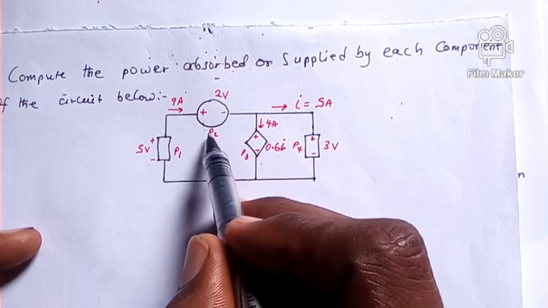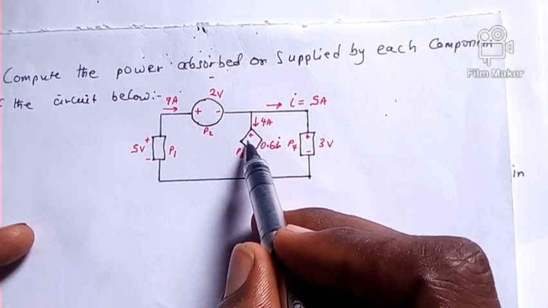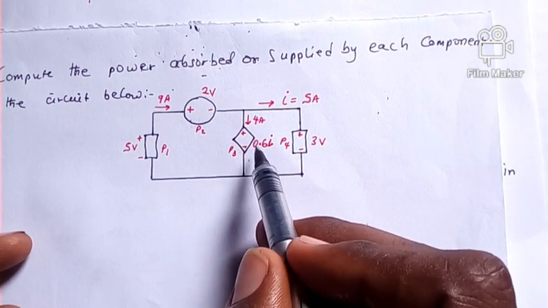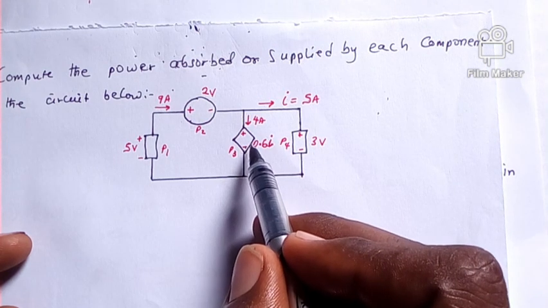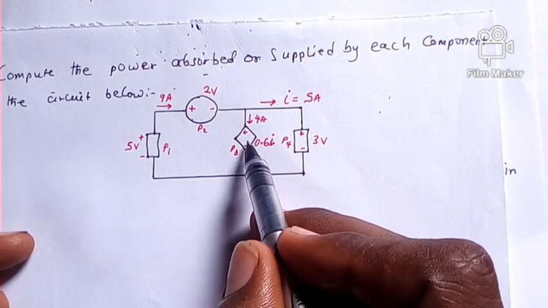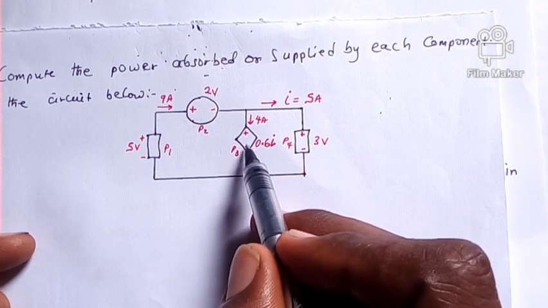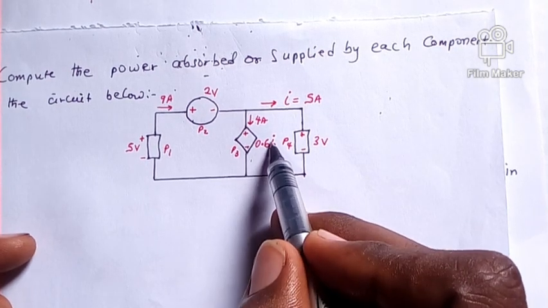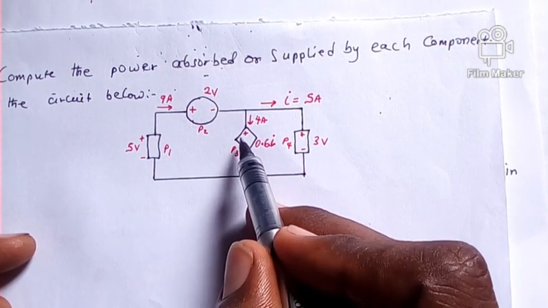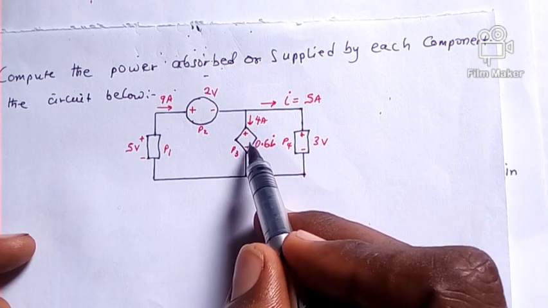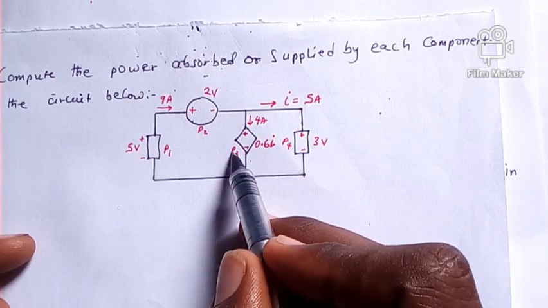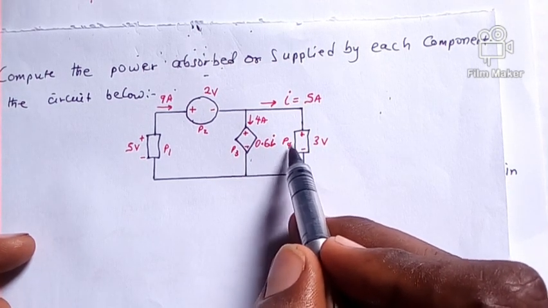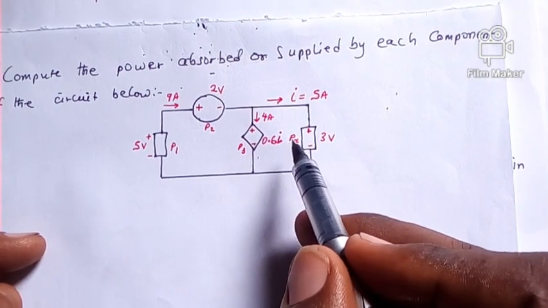We can see another element here, which looks like an independent voltage supply, and we are asked to find the power P2. We can see another element here, which looks like a dependent voltage supply. Now, I want you to pause the video and tell me what category of dependent voltage supply this element is. Yeah, you got it. It is actually a current controlled voltage supply, because whatever happens to the current is going to affect the voltage. And we are asked to find the P3. The same, we have the other element P4. So let's present the information that we are given.